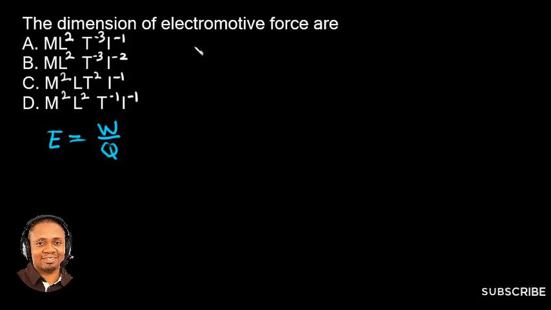All right, so let's start with the work done. The work done is equal to force times distance or displacement, as we know. All right, so we break the force further down. The force, remember, is mass times acceleration. Okay, then we still bring down the D. We're going to change all this into dimension as we go on.